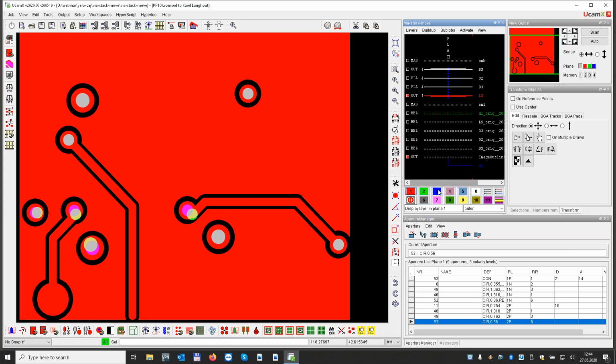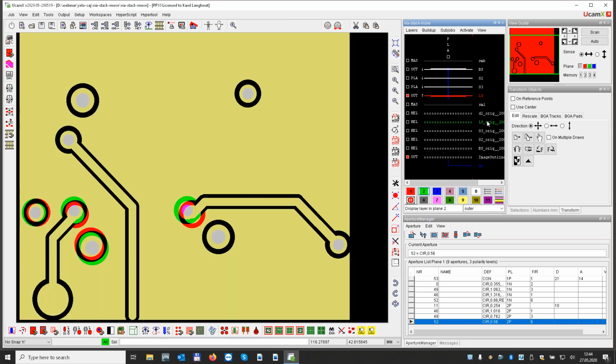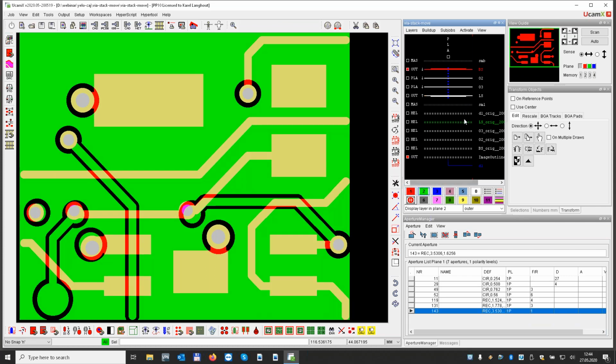I can also, maybe because it's easy to see, this is the same layer now. And then you can see that the layer looks different. But obviously, if you do not look at the original, but only at the repaired job, then it looks as if it has always been this way.